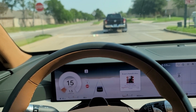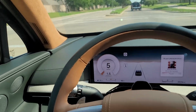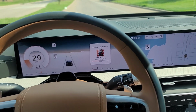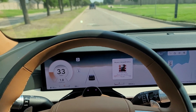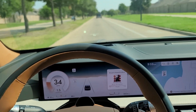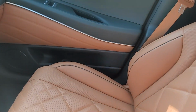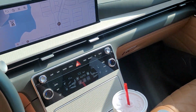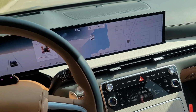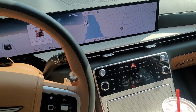I just feel like this is not a driver's car. It clearly isn't, because I'm above the console. That's, to me, the clear sign that this is just not going to be a thing for me. Personally, hard pass. I would get the XC90 or the Range Rover Sport and call it a day. And there's other vehicles out there too in this price range, like the GX. I mean, you wouldn't get this interior in a GX though, and I complained about that GX interior not being as nice as this. So we're in a weird spot, and you're in a weird spot if you're in the $80,000 range. So that's what we get, and that's what you are stuck with until maybe, I don't know, there's a solution to this.